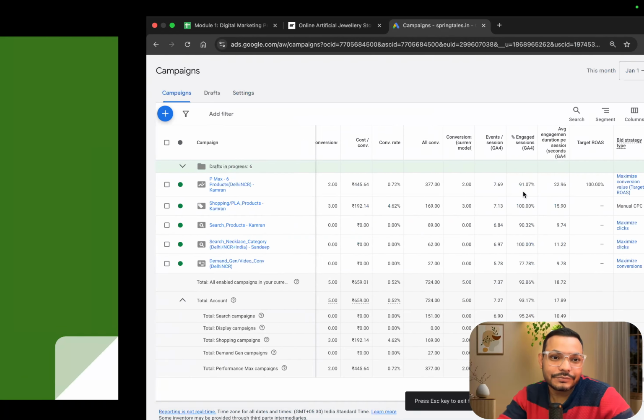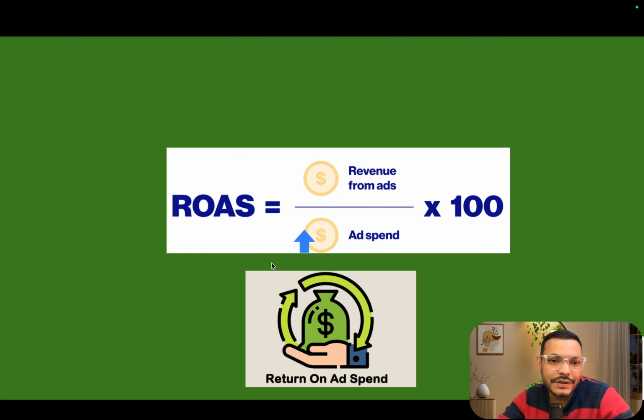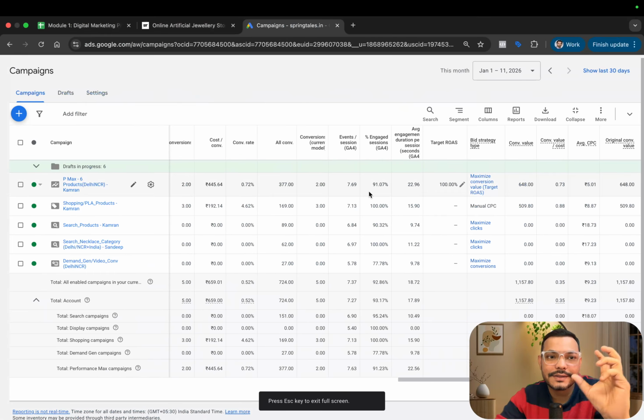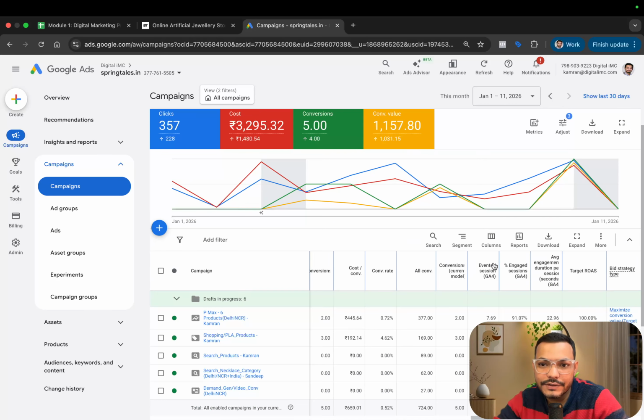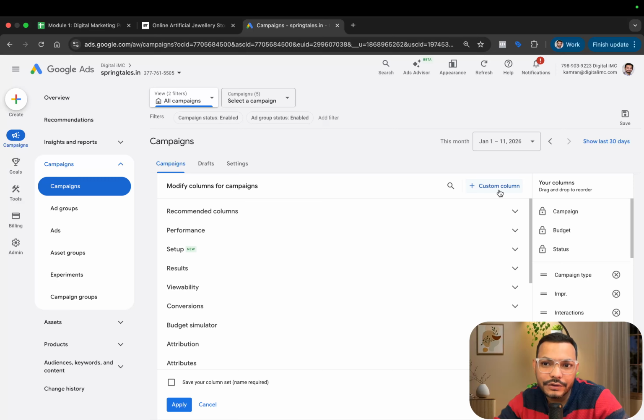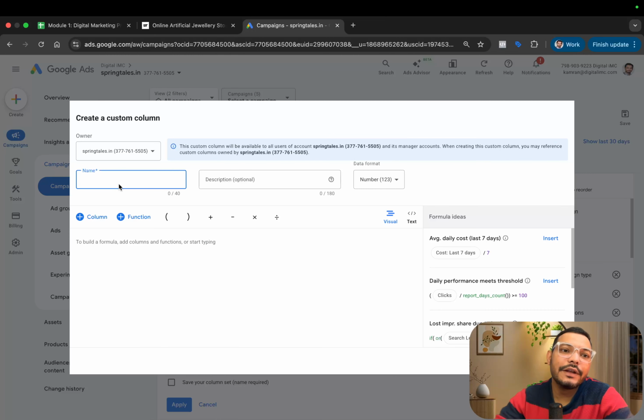Now, I have given you a formula. Using this formula, we can make a custom ROAS in the Google Ad account, for which we simply have to click on this columns button. Then we click on modify columns. We click on custom columns, and we name this ROAS value, let's say ROAS hyphen springtails, ROAS for springtails. Then we have to create this custom metric.